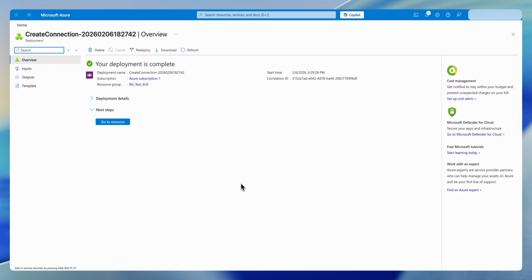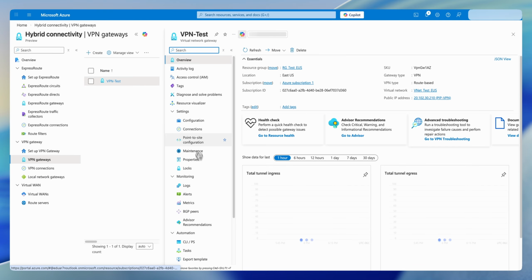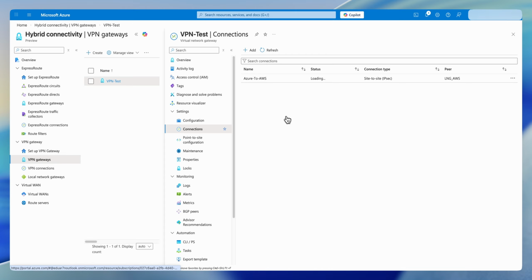So after the creation is complete, we can go back to the virtual network gateway, VPN gateways, here on connections, and here is going to appear the connection that we just created.